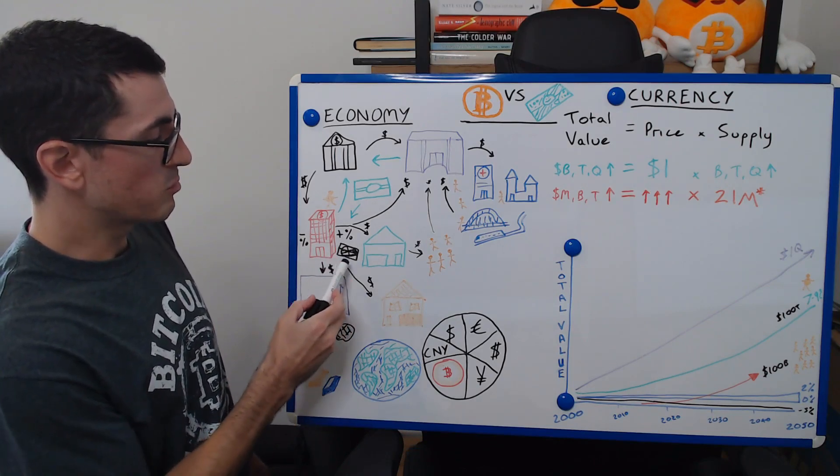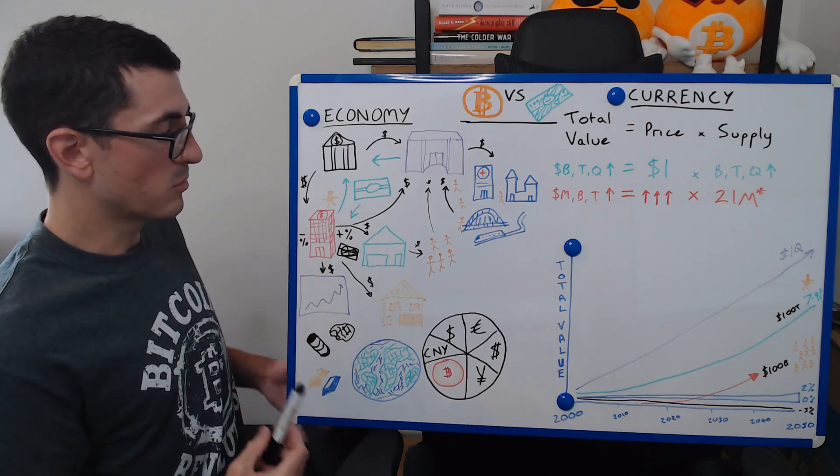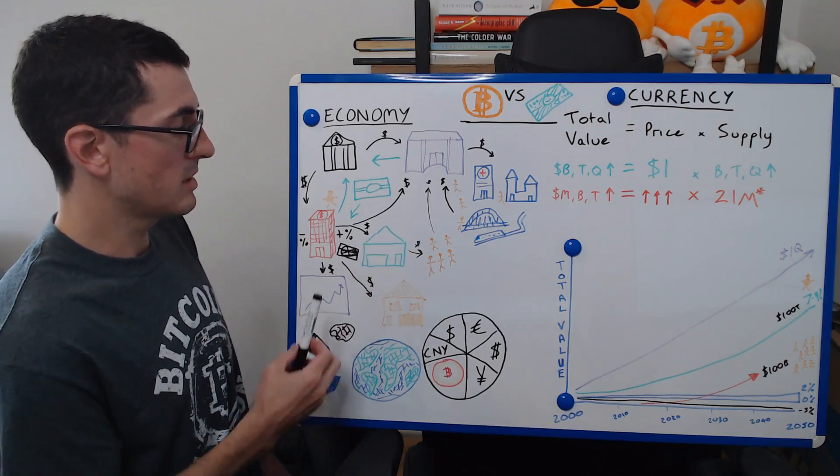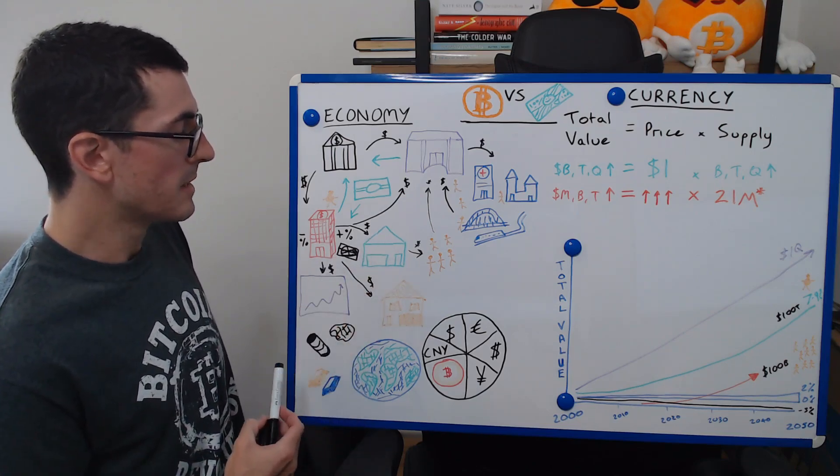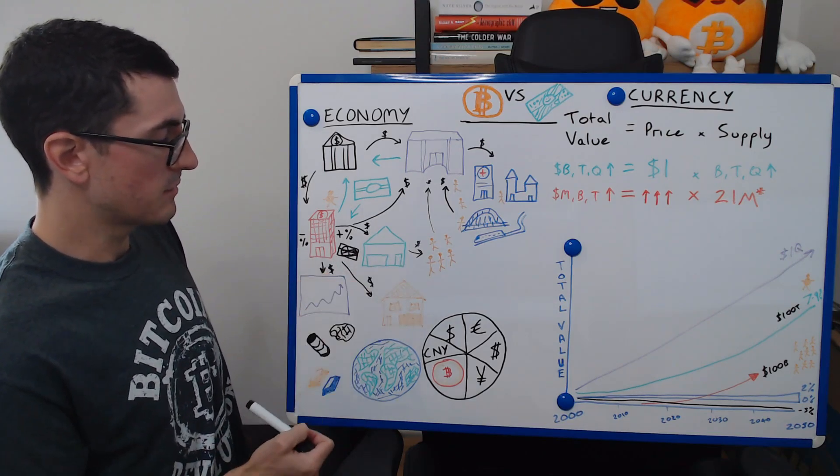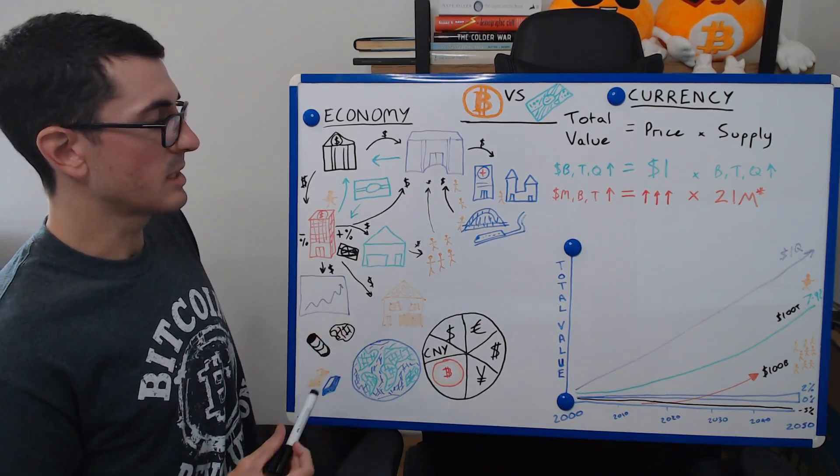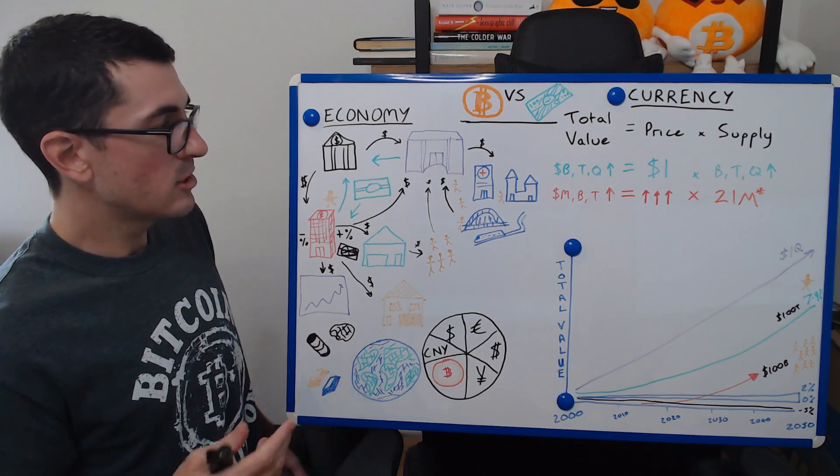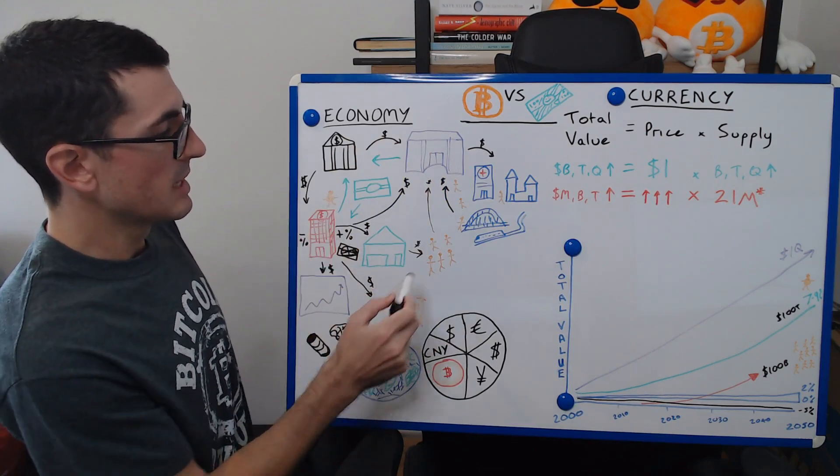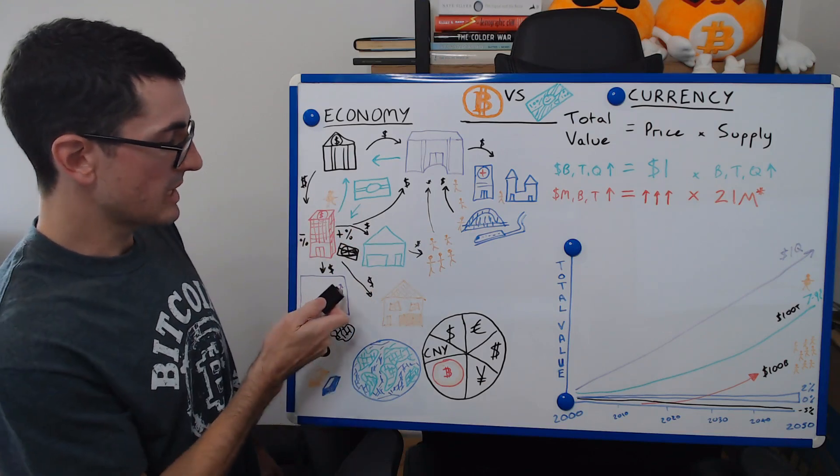Investors are craving these high yield products, and so central banks, these commercial banks are sort of saying, give us more of those, let's package those up into CDOs instead of CLOs, so collateralized loan obligations, they're collateralized debt obligations now, and investors are just loving them. So they're giving more and more of this money to these companies that can't afford it, they should be going broke, but it doesn't matter because it's all a big game on Wall Street now, and everything is going up.